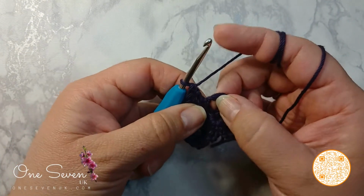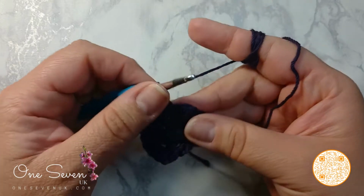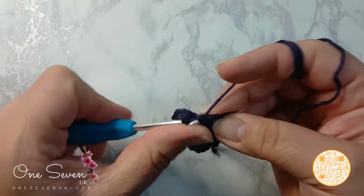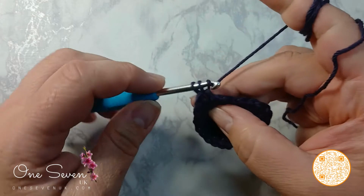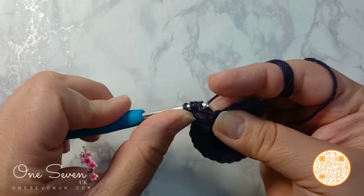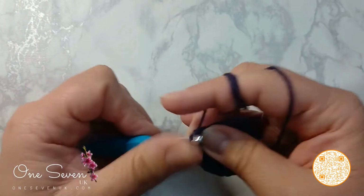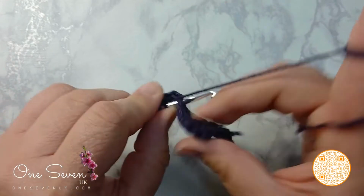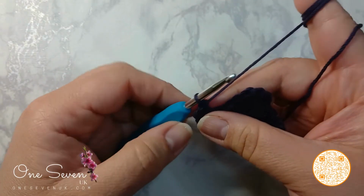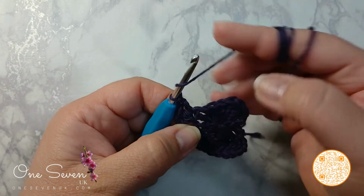And now we skip this one chain space, and in the treble stitch here from the first round we do 1 double crochet, 1 treble crochet in the same stitch, and double crochet. So we have 3 stitches in one stitch, and now we continue with double crochet increase 7 times around this end.